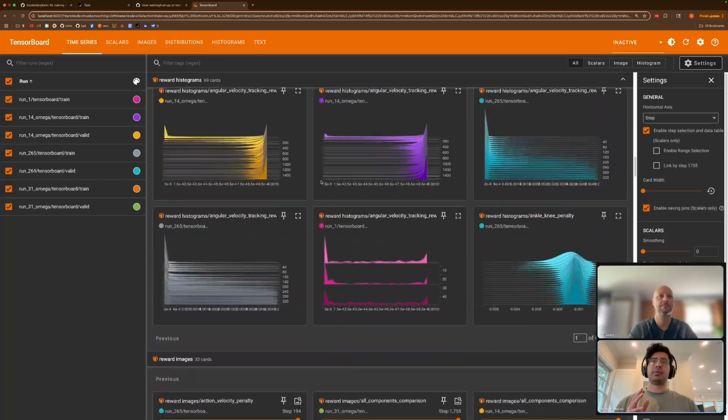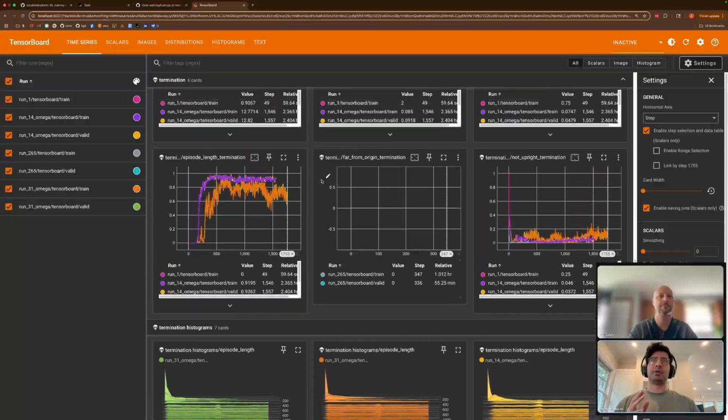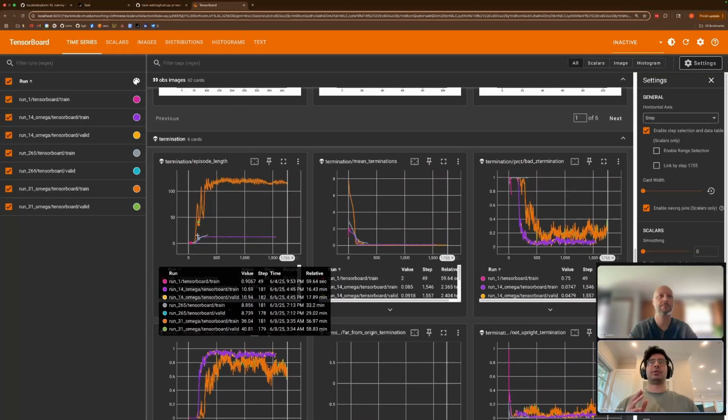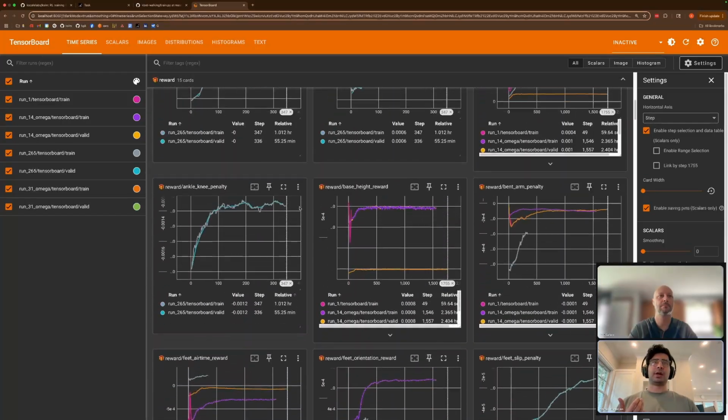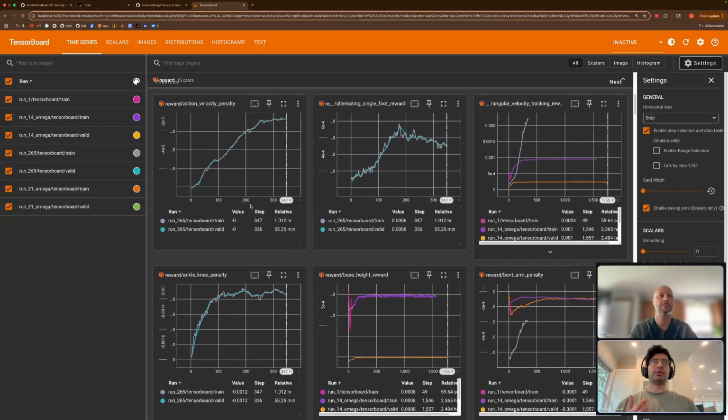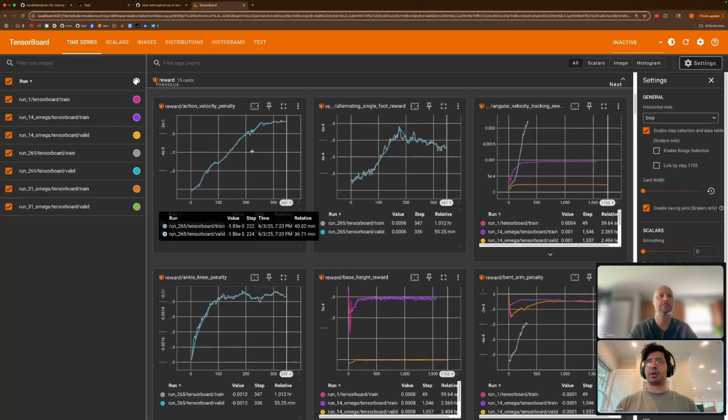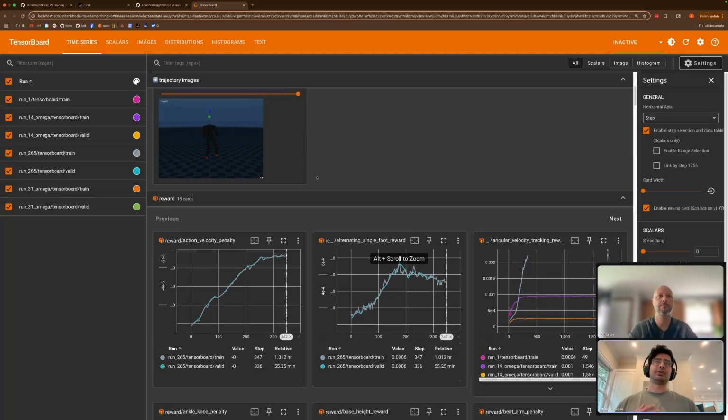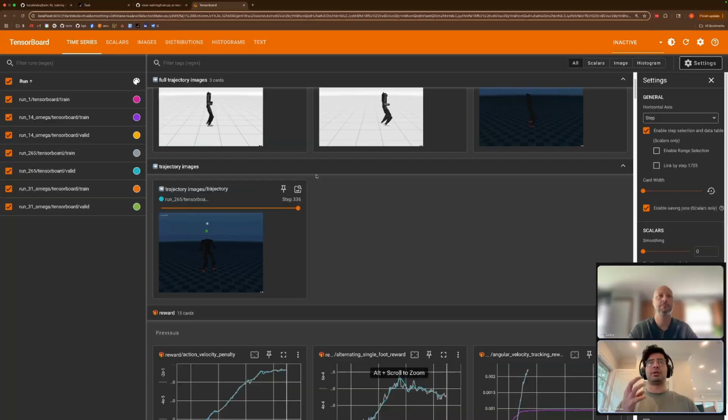For example, let's go down here. One of the basic things that you want to check is that your episode length is generally going up, meaning the policy is learning how to survive longer. And then also if we go up here, you can check that the rewards that you've programmed in are also going up, meaning that the policy is learning how to achieve the desired behavior. So this really lets you see your training run in a nutshell and debug how to make it better. Although sometimes looking at plots after the fact is not enough. You need something that is live and interactive.